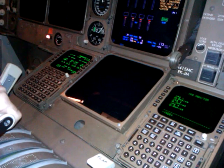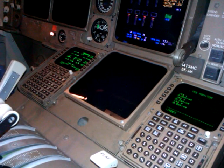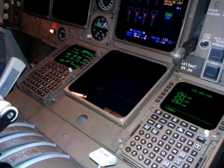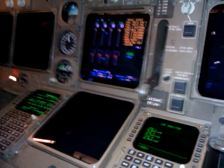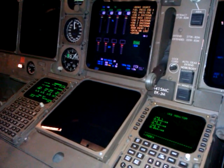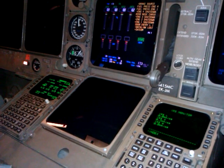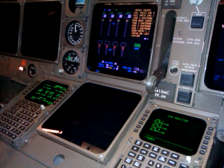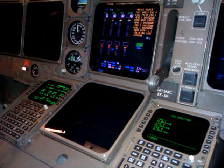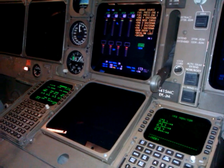These are my thrust reversers. So after we land, pull the thrust levers back to idle, and I crack these up, and I wait for the word REV to come up on the top and turn green, and I pull them back so that the thrust is directed forwards, and it slows the aircraft down in addition to the brakes. I've got auto brakes so that the aircraft will stop automatically at different levels of braking.